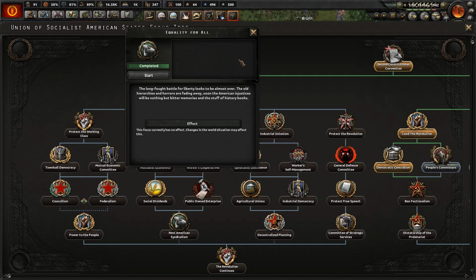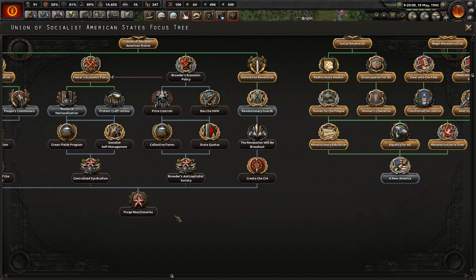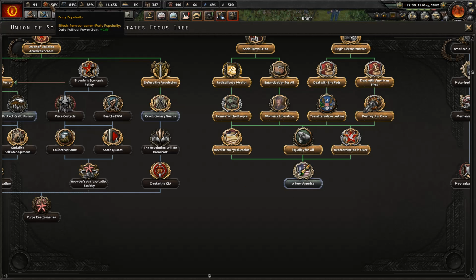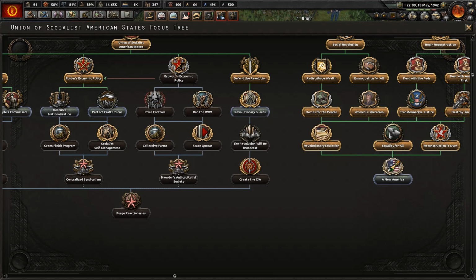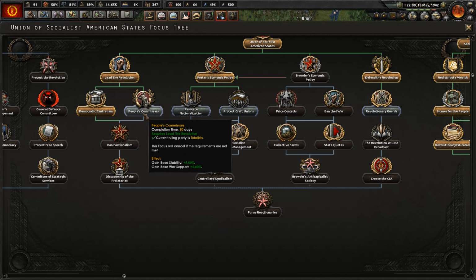Alright, equality for all is done, though. A little bit more recruitable population is always nice. I think we need to start... It was this New America... Oh, shoot. 5% political popularity is nice. But do I need political power anymore, really? I think it's going to be more important to us to start working on purging the reactionaries.